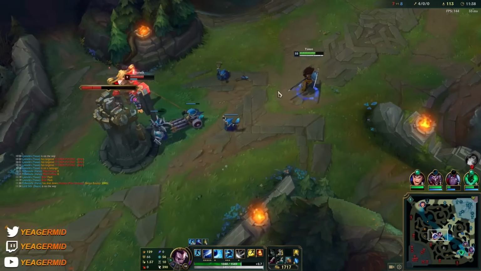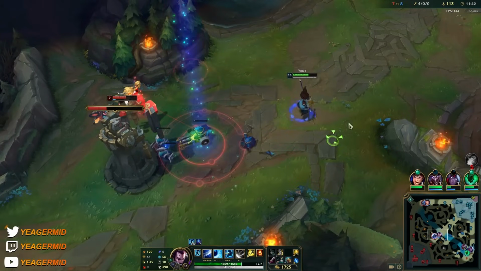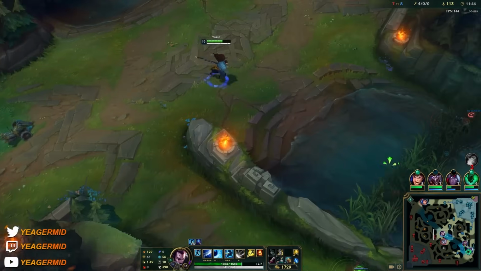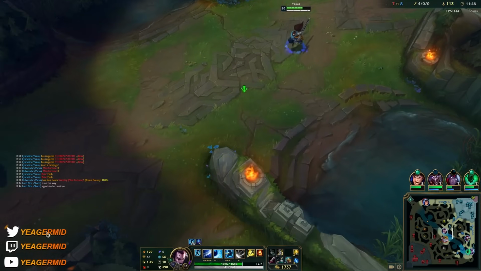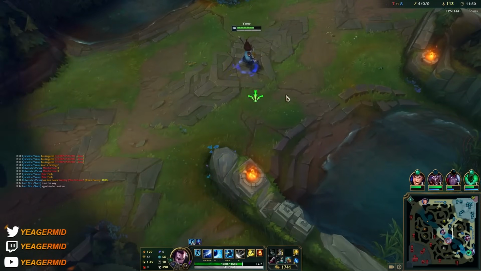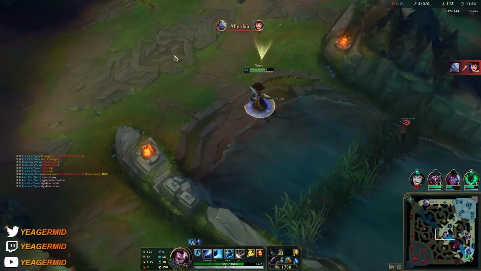If I had a minion right here, when I knock him up, I would EQ to the minion and then ult. That way you transfer that EQ to the target that you ult. And you also get a stack on the Q, so it increases your DPS. It's something you should always aim to do whenever it's possible. Always, always.